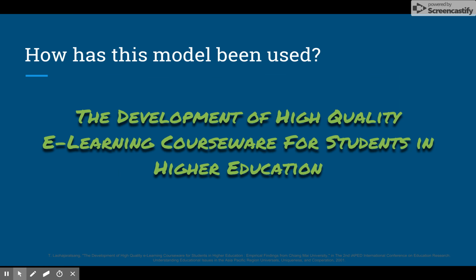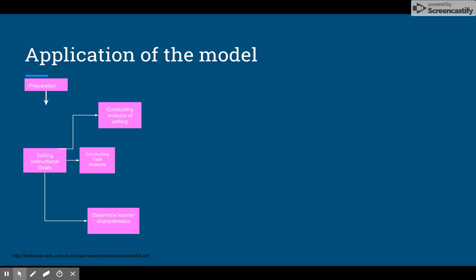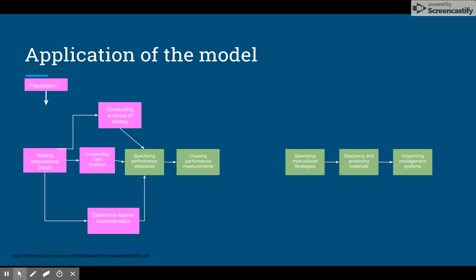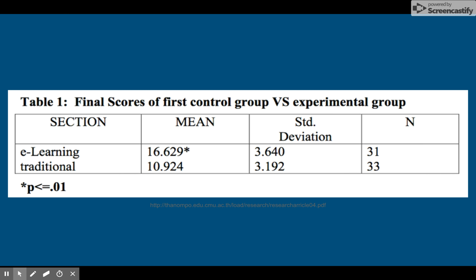In a 2001 article entitled The Development of High-Quality E-Learning Courseware for Students in Higher Education, researchers noted the need for more advanced online learning processes. In the case study, the Knirk and Gustafson design model was used in conjunction with other models. The problem was determined through the setting of goals and task analysis. The design stage is used to specify the performance objectives and the methods to be used. And finally, the development stage is used while they review resources and evaluations. The researcher argued that learning with e-learning courseware helped to improve the performance of the students and yielded positive results with student attitudes and behaviors.